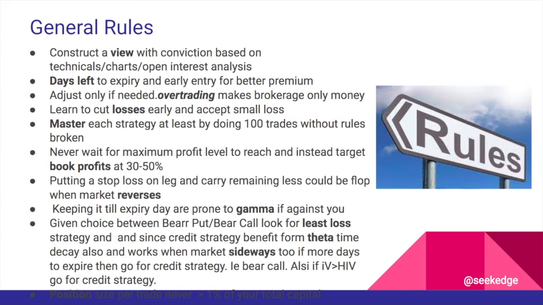At the beginning of the month, the theta decay will be less. Theta decay will increase in the middle of the month. So credit strategies may work better from the middle of the month onwards, right? So these are certain general rules that I would like to touch upon. That way we have covered the bearish spread strategies also, right?